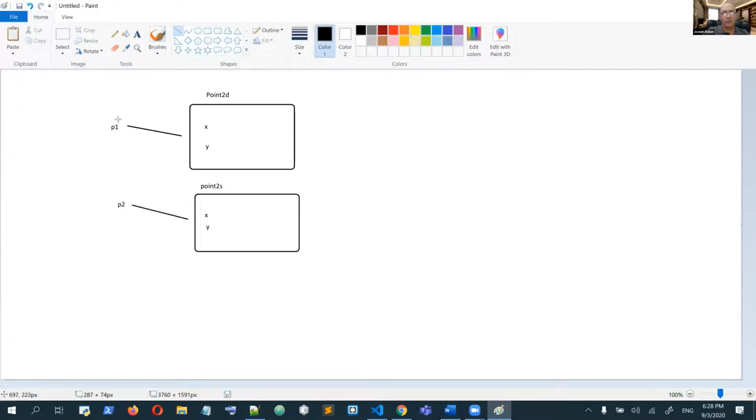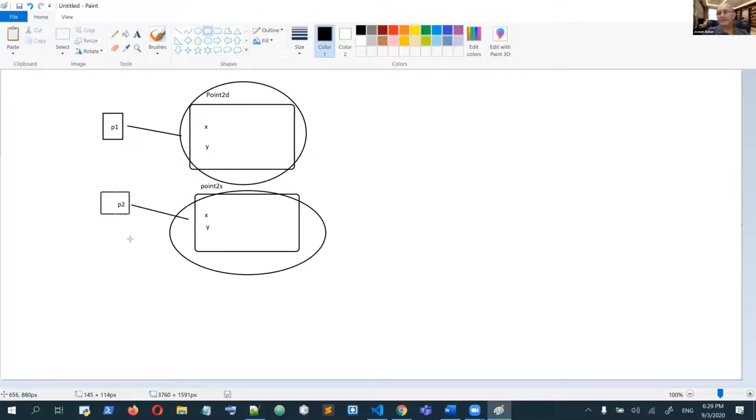Now there are two. If you look at this diagram, here are the objects. When we say object, this is the object, and this is another object. Now this is not an object, and also this is not an object. It's a variable that holds a reference to the location, to the address of that object, which is a piece of the memory.